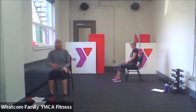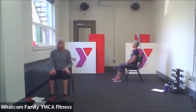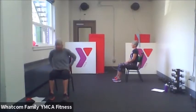Great way to get strong. So your primary mover there is your rectus abdominis, right down the center of your belly. That's the one that they call the 6-pack, but it doesn't show up like that on the majority of human beings, especially during pandemic times.